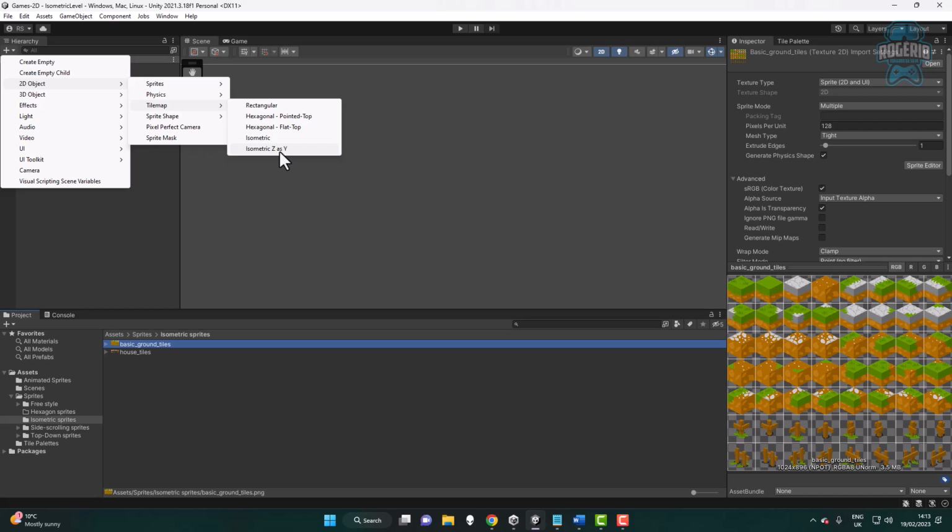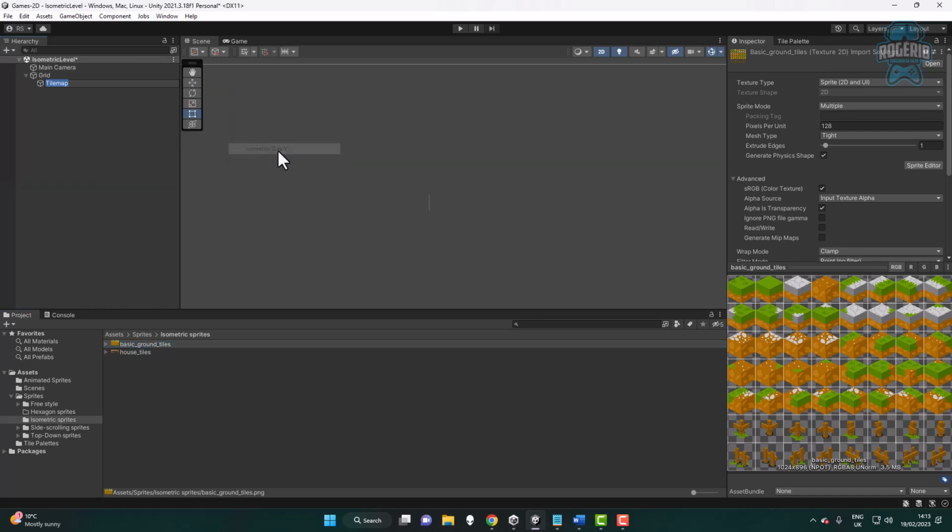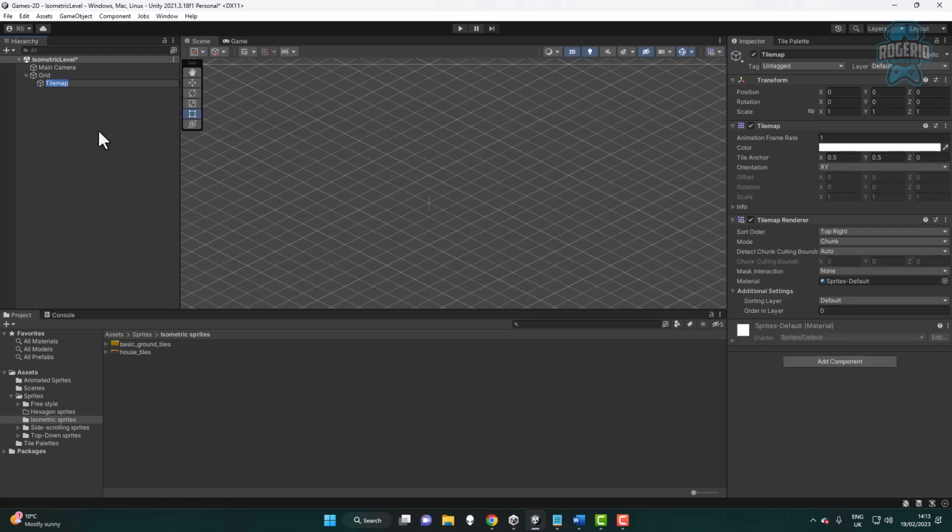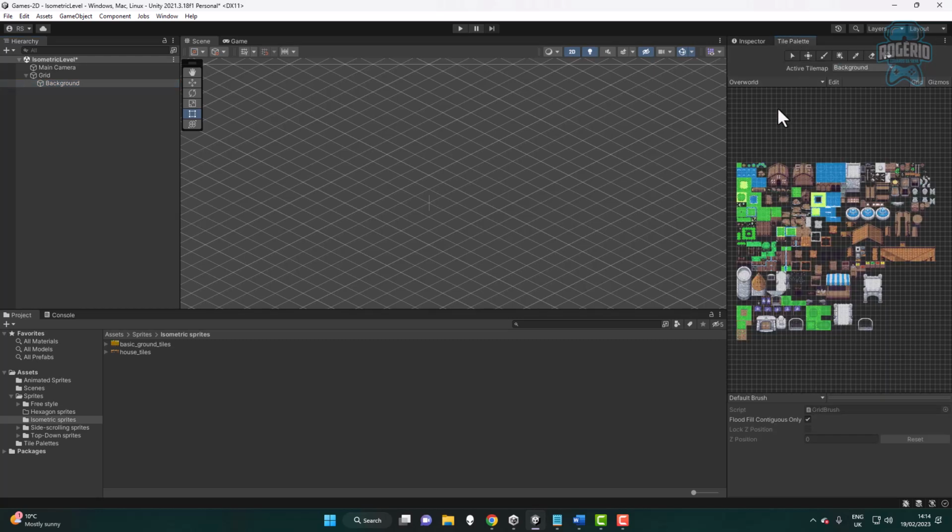Remember, using isometric and hexagon, the idea is for us to fake 3D. Okay, I will use this one so you guys can see a better example. So you just create here, and let me call this one background, just like we did before. We have pretty much the same parameters as the others. We now need to create one tile palette. I'm going to create a tile palette using pretty much the same technique. Let's call this one isometric. And instead of a rectangle, we are going for isometric Z as Y.